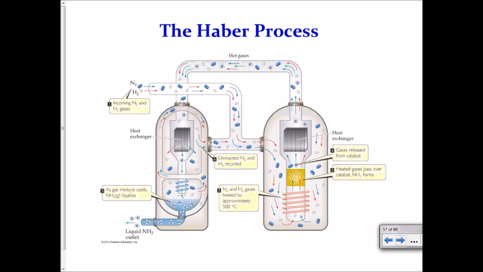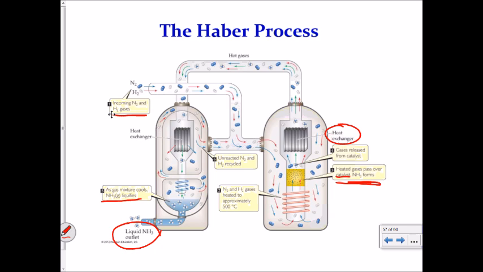This one's actually in your book, but it shows you the incoming gas here, okay? And then they have some come down here and they get heated. They also pass over a catalyst. We'll talk about catalysts in just a minute. And then they go up here through a heat exchanger. And these are hot gases that come over here. Another heat exchanger is going to cool them down to make our ammonia. So there's all these manipulations going on, so you get your liquid ammonia coming out here at the end.